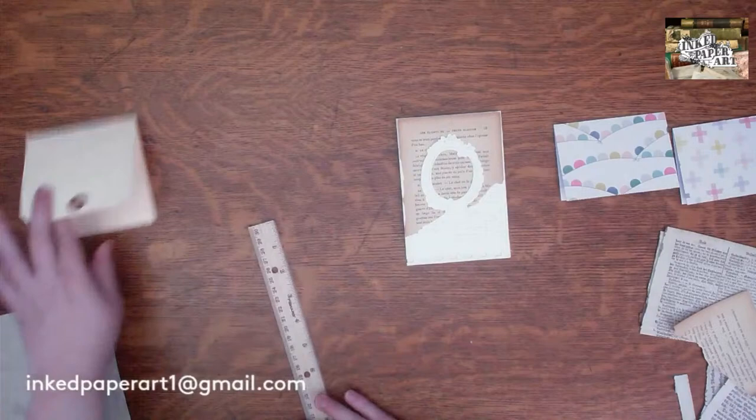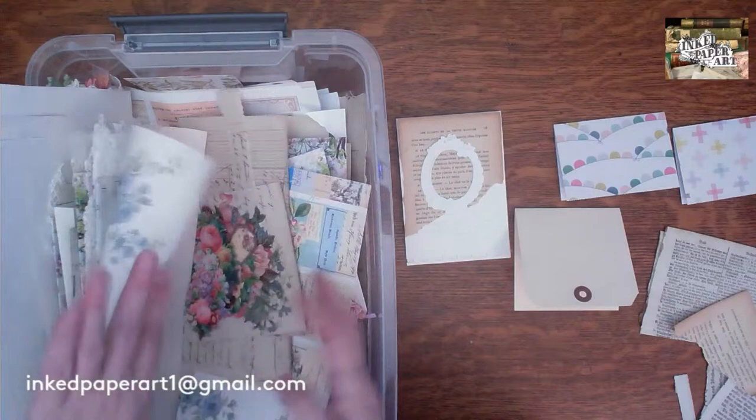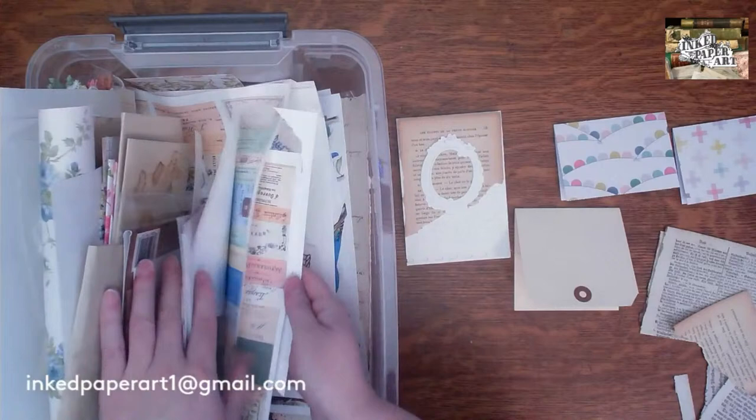And I know that in this bucket, this is my project bucket. So normally when I'm working on a journal, everything that I think I need is going into a project bucket. And then I can pull out as I need things. And I will show you guys also, I made some other ephemera when I was away from you guys. So I will show you that. I just saw it in here. Reminded me. I'm looking for printed Ruby and Pearl photographs.